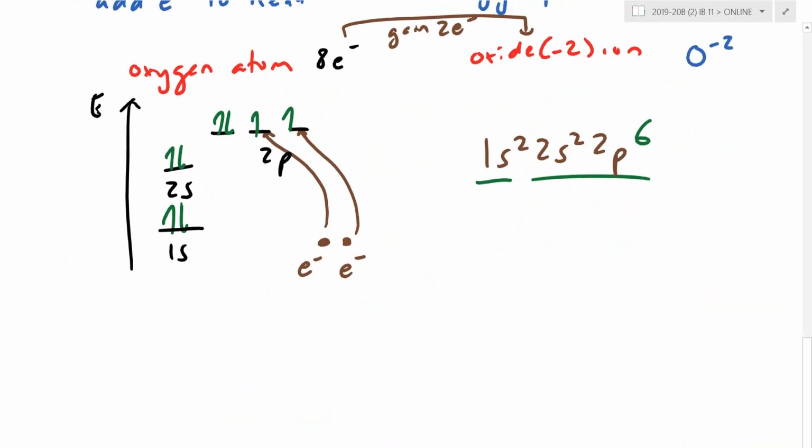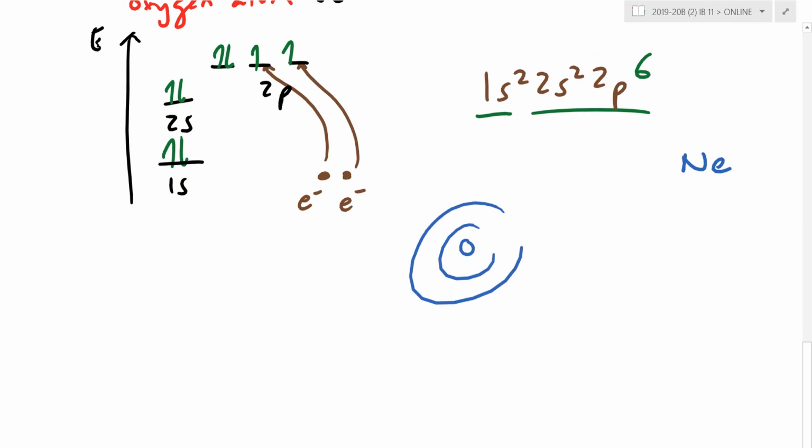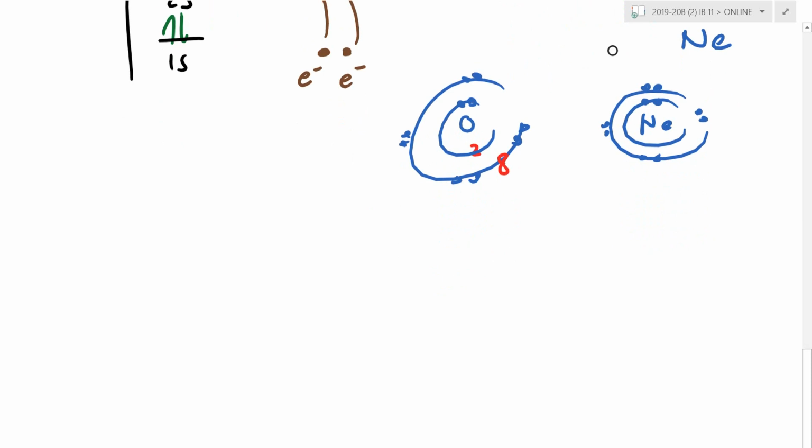Yes, oxide is not the same element. The O minus 2 ion is not the same as neon, but at least the outward structure, at least where the electrons are and how the electrons are filled, both oxide and neon, if I just go like the Bohr model, would look the same outward. They're not the same element. We talked about even the radius being different, but at least the outward structure has the same electron arrangement, 2 on the inside shell, 8 on the outside. The wording we give to these is that they are isoelectronic. There's another example of the iso word here. Iso means something is the same.